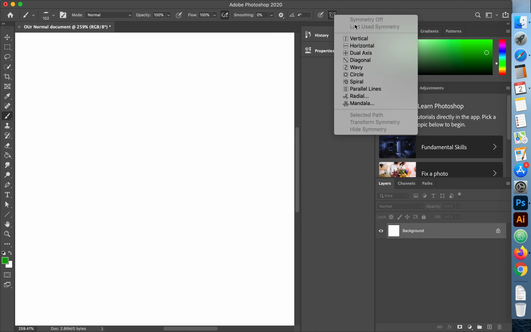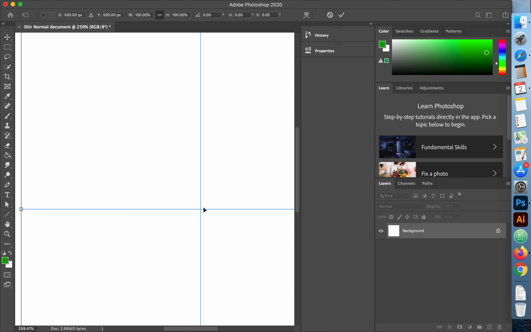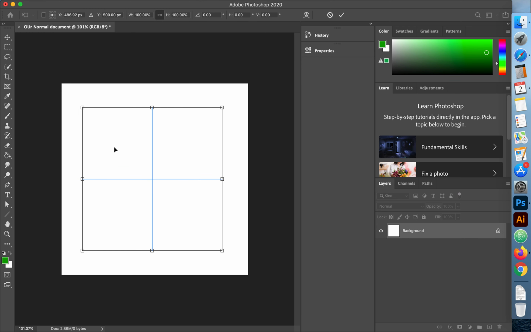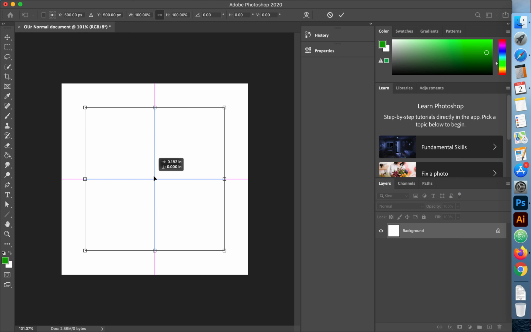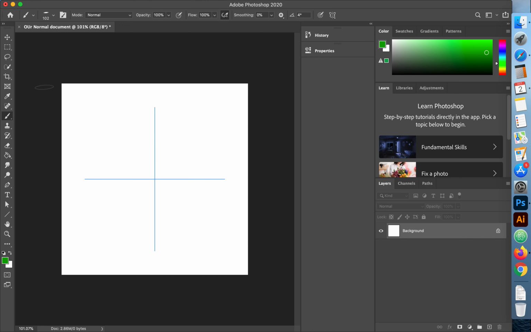What this lets you do is create a line, and then you can draw in one of the areas, and it will do the exact same thing on the other side. So just so you can see what this looks like, I'm going to do the dual axis. It's an up and down, left and right axis there. If I zoom out on my board and put this kind of in the middle, you can see my guides are snapping there. I have a red one that made sure that this thing is exactly in the middle. When I press the enter key, it's going to leave this like that.